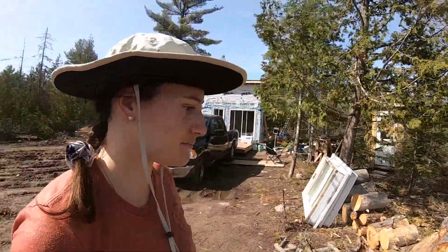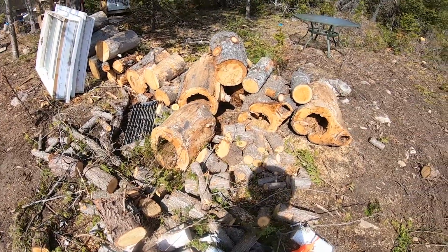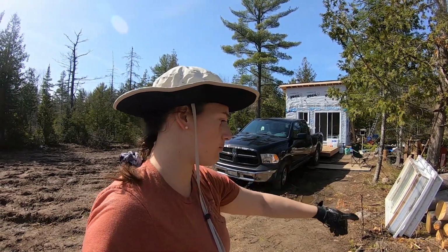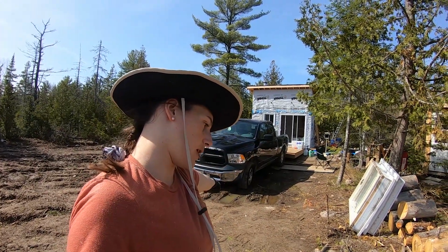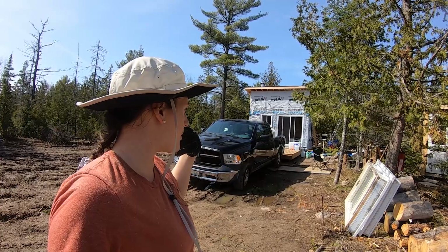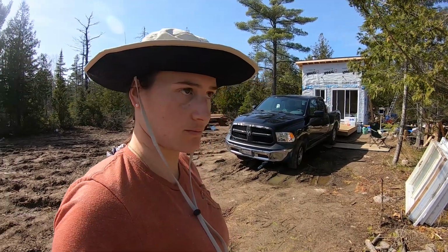off of the plant. So I will be using these logs that have giant gaping holes in them, and I'm gonna use those as a bucket. You can actually use a 5 gallon pail, but I'm gonna use these because then I don't have to buy 5 gallon pails and drill holes in the bottom. So let's hope it works. Like this. That's enough now. So yeah, hopefully, we'll see.